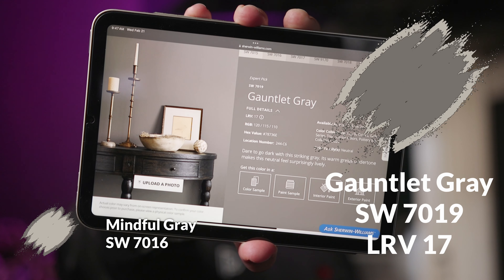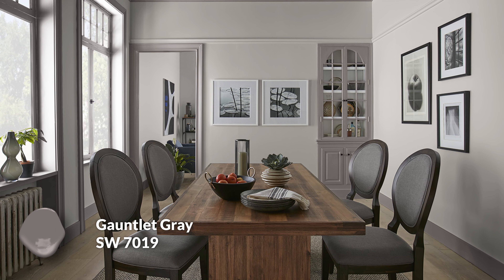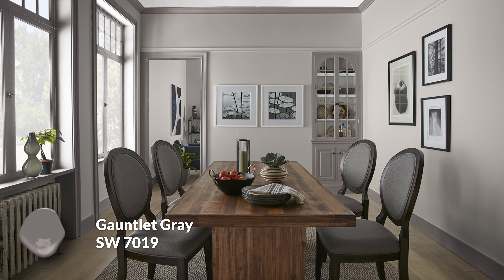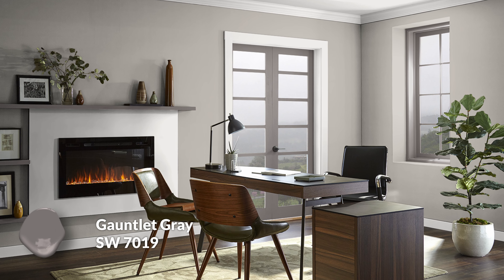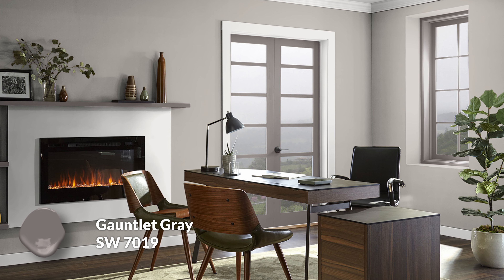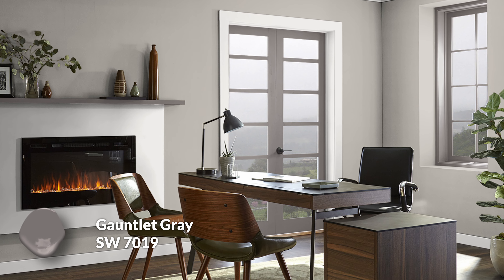What if you wanted a darker trim color, or maybe a bit of an off-black vibe on your doors or accessories? Gauntlet Gray would be my choice. This isn't quite an off-black — it has almost this deep, dark chocolatey quality to it. It is essentially a very dark taupe, and yes, there might be the slightest tint of green that can pop out every once in a while, especially next to Mindful Gray. It's another one of those earthy neutrals — kind of a taupe base combining dark charcoal with some warm brown. Goes very well with Mindful Gray.